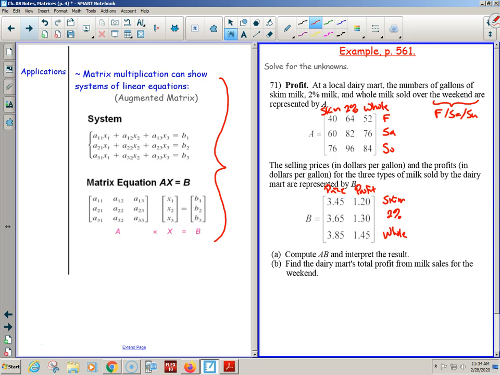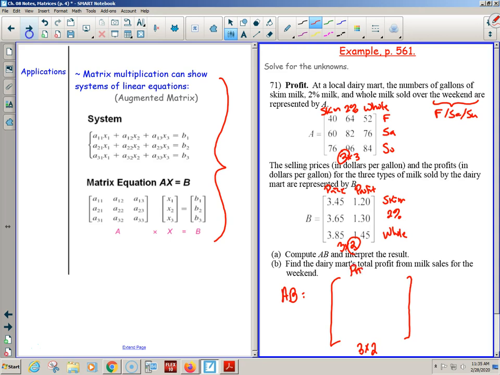So what's going to happen when I multiply? Hold on, what size am I going to have? This is a 3 by 3, right? Times a 3 by 2. What's my AB? What size is it going to be? A 3 by 2, right? And even more than that, what are the labels of those 3 and of those 2?